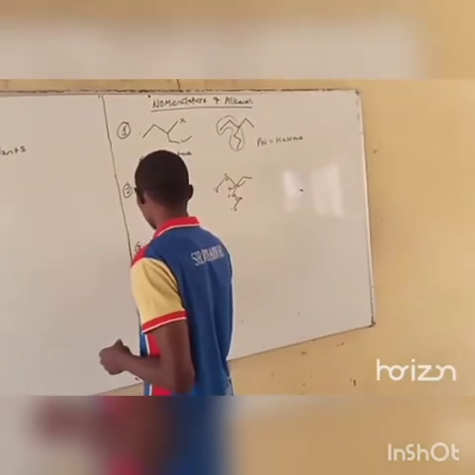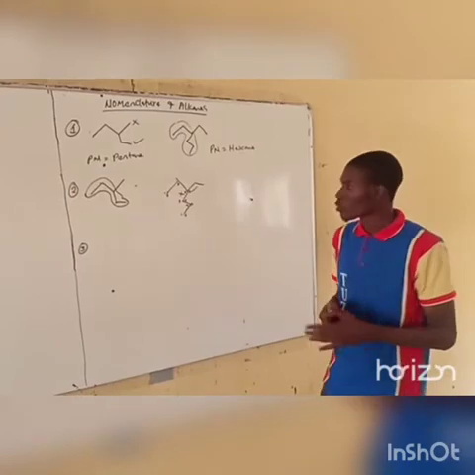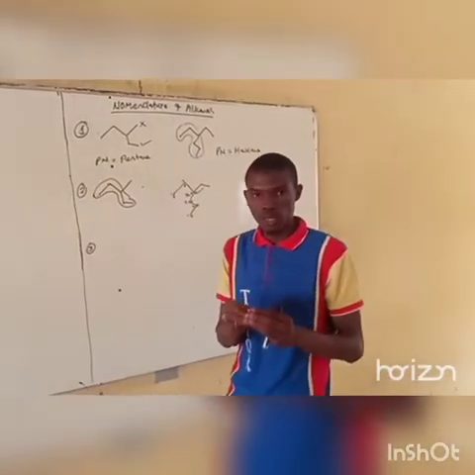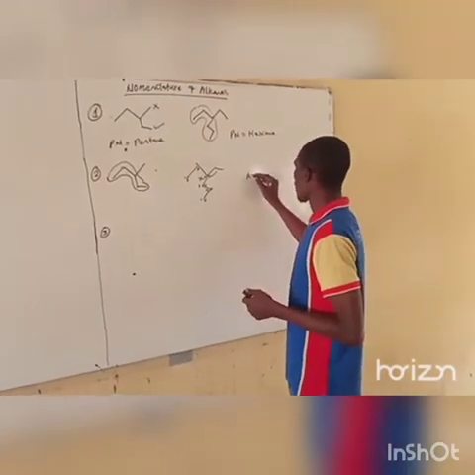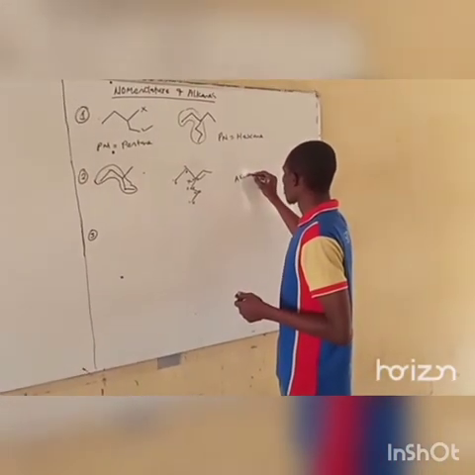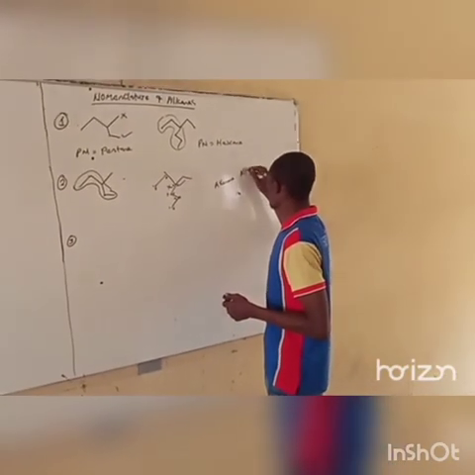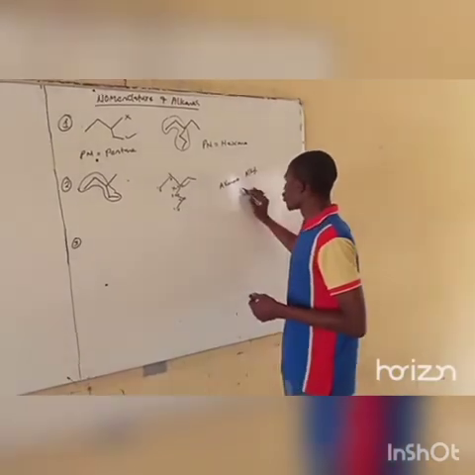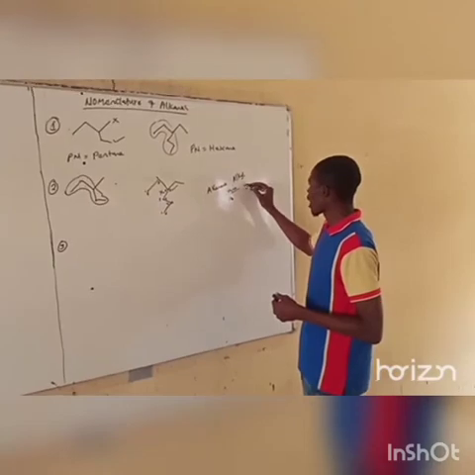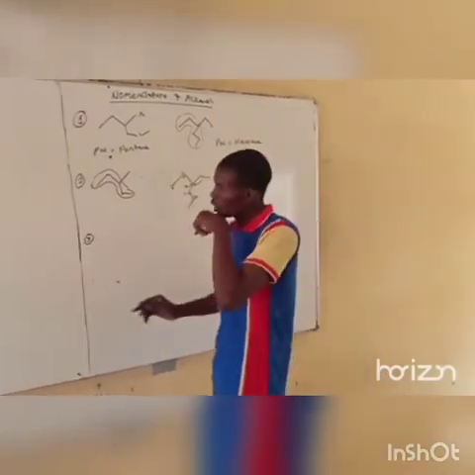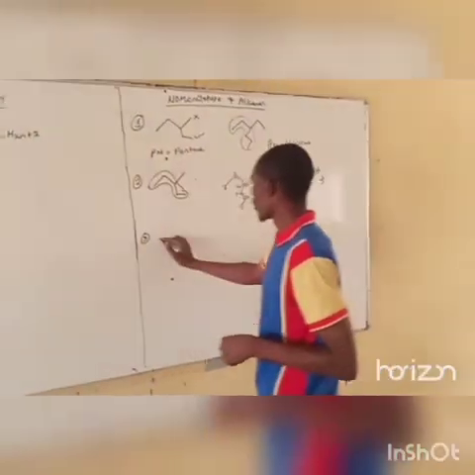The rule number 3 says, when you are naming a substituent, if it is a methyl group, alkyl group, alkanes are named as alkyl. That is, you should replace the ending ANE with YL of the corresponding compound in the homologous series. Now look at this. This is our example.